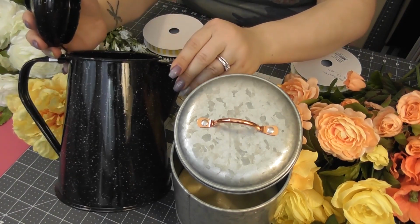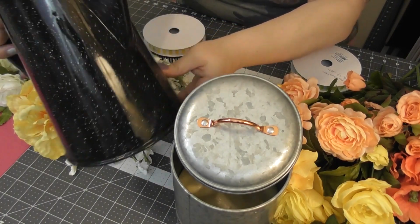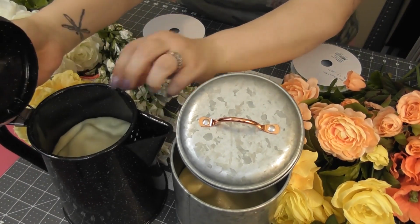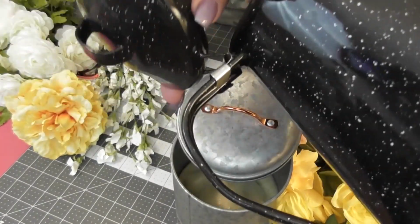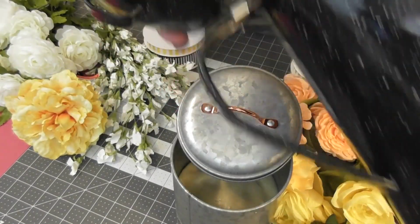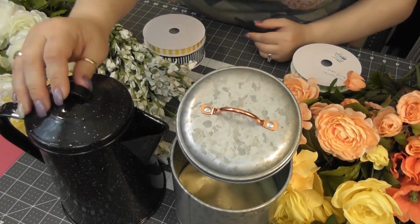This is a kettle meant, I'm assuming, for heating up water on the stove. And this one, the lid does not come off. It's attached on there with a little hinge. I'm going to show you guys how I'm going to incorporate that into the arrangement.